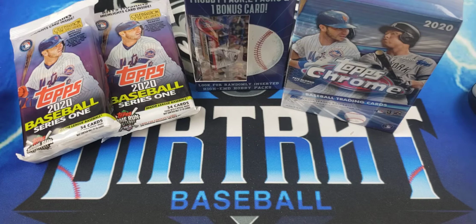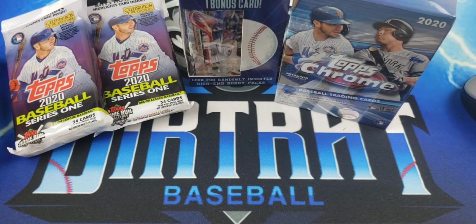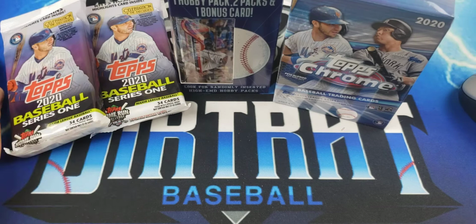So I just wanted to rip some cards. It is National Baseball Card Day, so I thought I would go ahead and do so. I had a coupon, actually, from Walgreens. So I picked up one of these things. I know I'd tried one before and didn't really get squat, but I got a couple cool cards out of it. So I thought, you know, I had a $5 coupon, so I think the thing cost me like $4. Why not? Got a couple fat packs, retail packs, and then the blaster box of Chrome I found on the shelf.